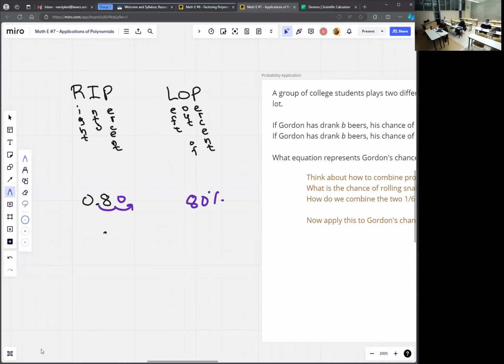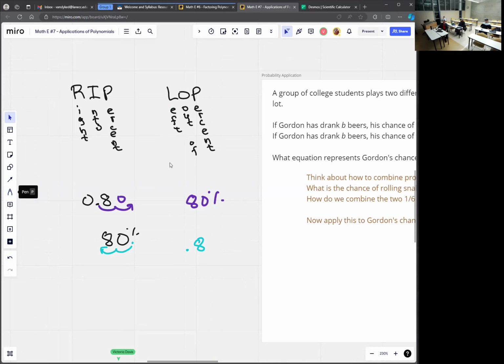Whereas if I start with 80% and I want to get rid of that percent symbol, now I am going out of percent, so I go to the left. There's a hidden decimal point right there because it could have been 80.3 or something. So then I get my 0.8. So it's a memory trick, rip lock: where do you go, right or left? Are you going into percent or out of percent?